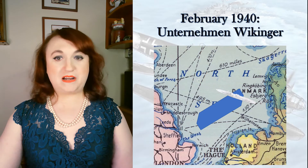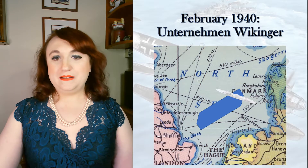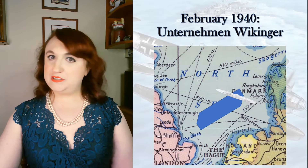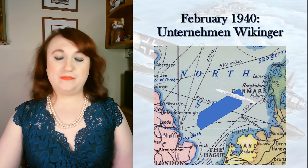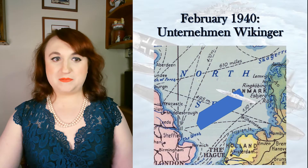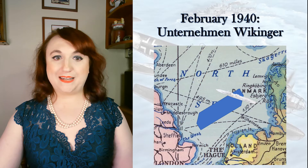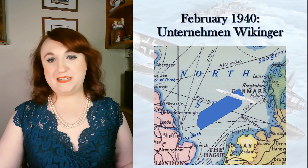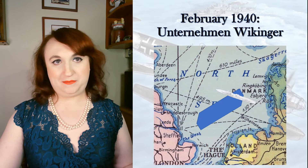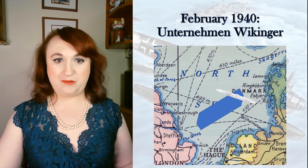The destroyers set out on their mission, and all was well with the world — except it wasn't. As the destroyers came out of the channel between their dense minefields off the German coast, they could see no air cover. That did not mean the Luftwaffe was asleep at the wheel; quite the opposite. Nobody had told the 9th Fliegerkorps what was going on, and it was eager to go out and catch some British shipping, having been kept from striking for a couple of days.